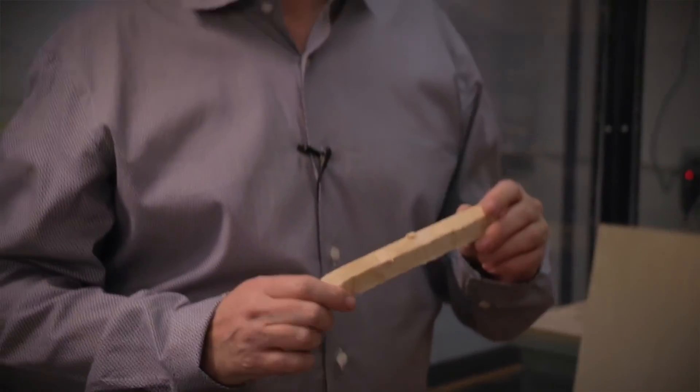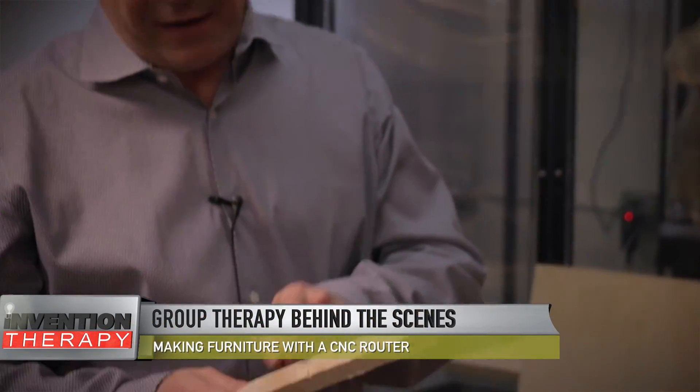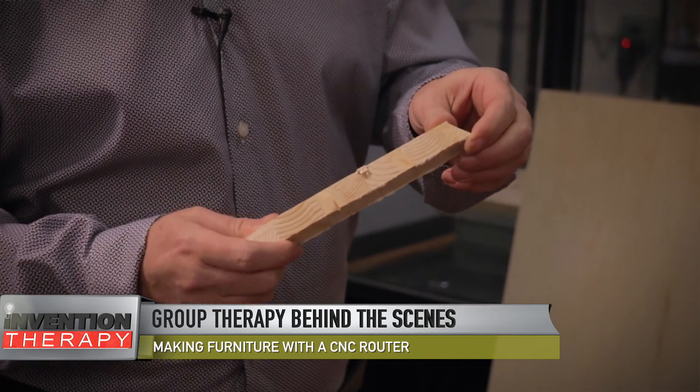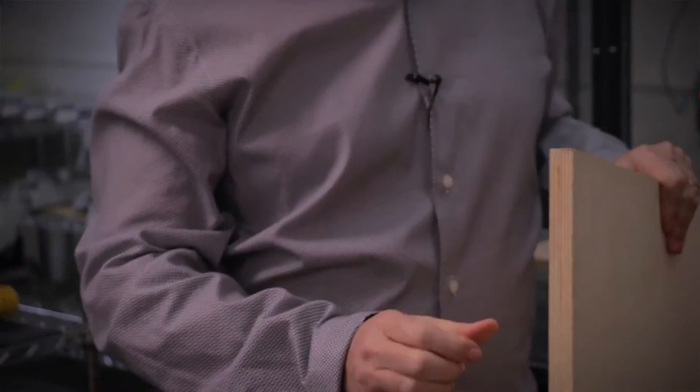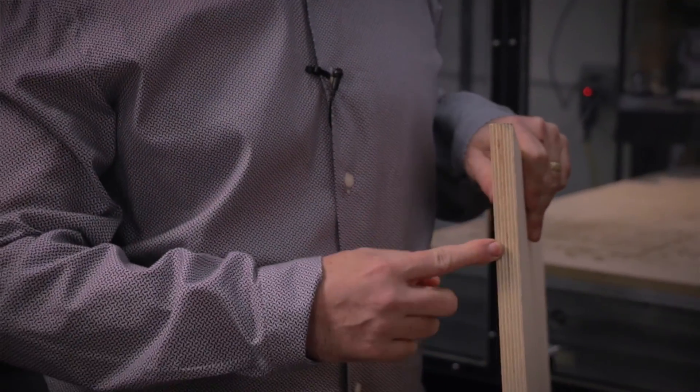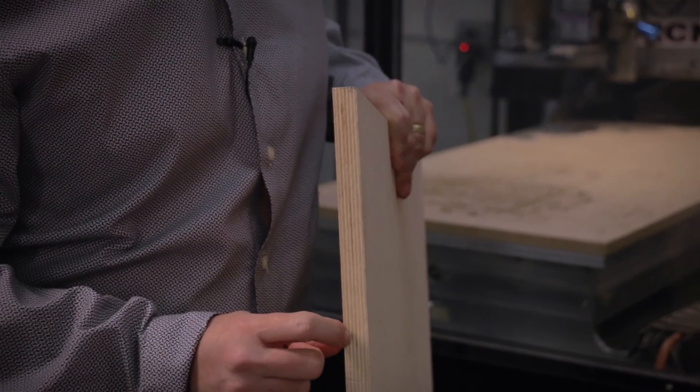The wood we originally used, although it looks nice for finishing, was made of a bunch of boards that were glued together. This made it quite brittle and easy to break. We're now switching to a laminated wood that looks good for finishing but also is made up of multiple layers of thin sheets. This wood is going to be much stronger for our chair.